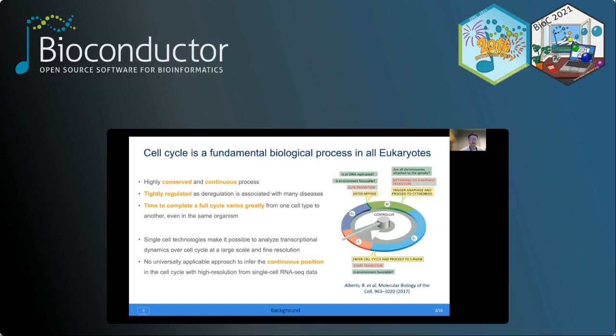The time to complete a full cycle varies greatly from one cell type to another, even in the same organism. The emergence of single-cell technology makes it possible to analyze the transcriptional dynamics of the cell cycle at a large scale and fine resolution. However, there is no universally applicable approach to infer the continuous position in the cell cycle with high resolution from single-cell RNA-seq data. That motivates us to develop this new tool.